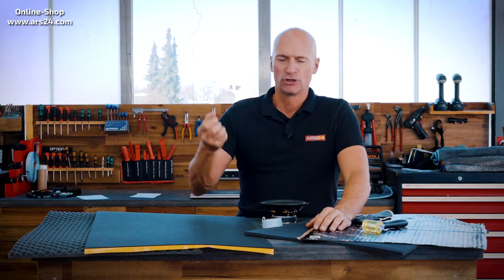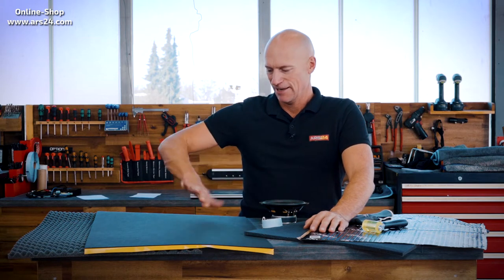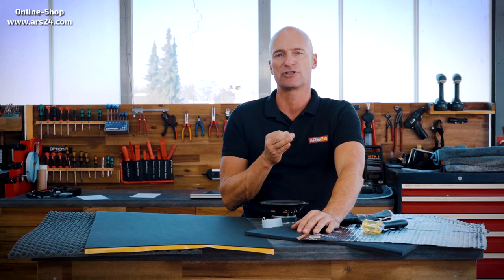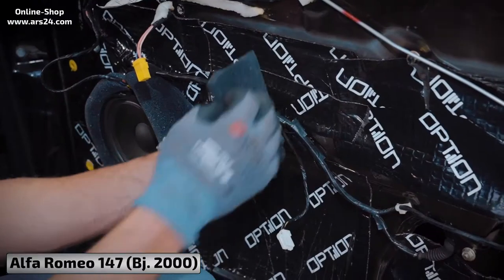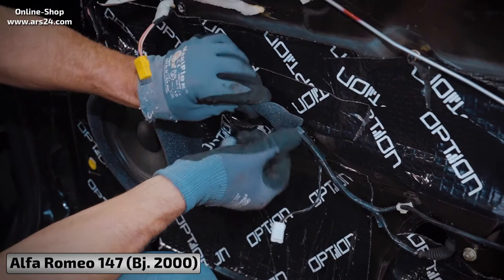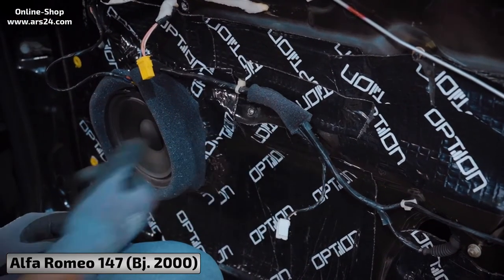What else does insulation do? If you do it right, the whole door gets much quieter. You probably know it when there are keyrings or something in the door — you throw them in carelessly and suddenly there are a lot of background noises, because when you turn up the volume the door starts to swing. These small background noises can arise anywhere: on small switches, on badly clipped clips, or other parts that start to vibrate. The quieter you get the whole door and take care of every single part, the better the result and the whole passenger cell will be much quieter.